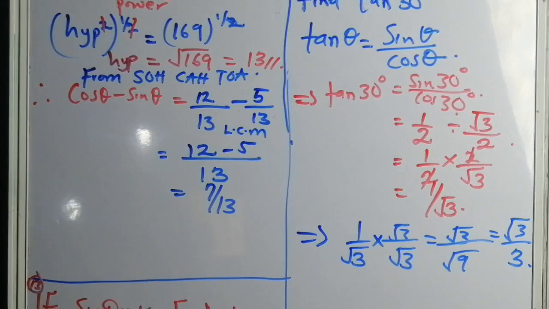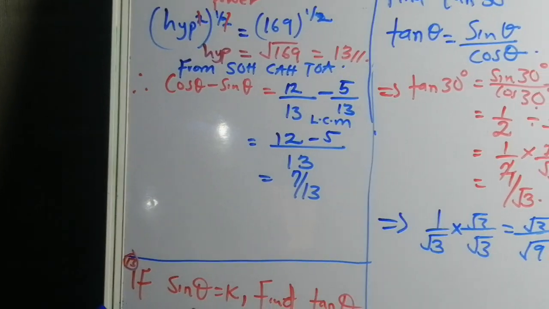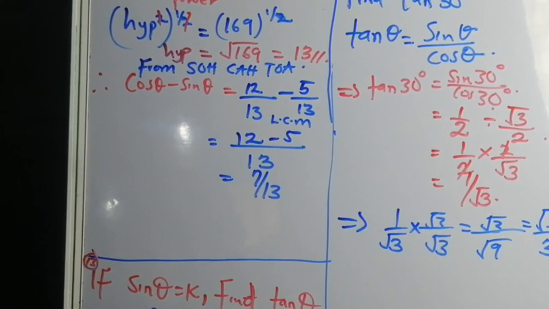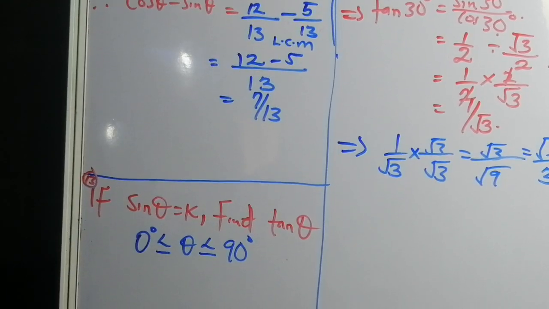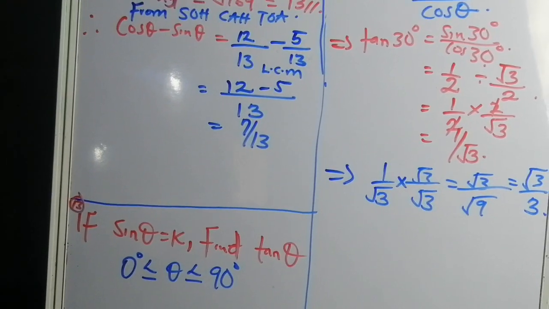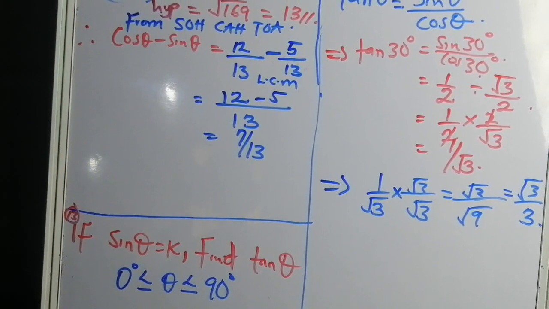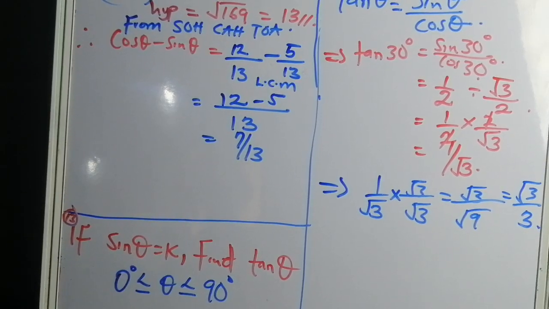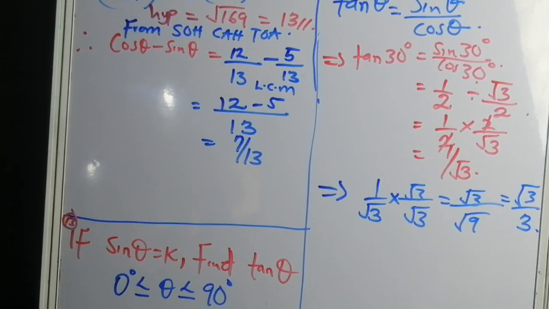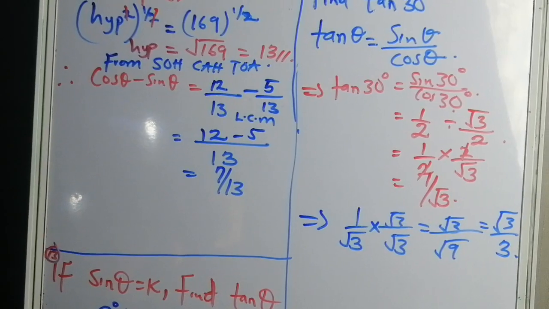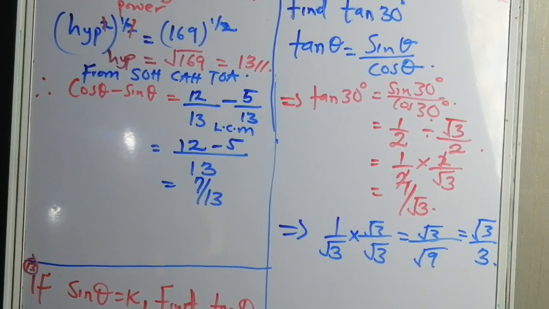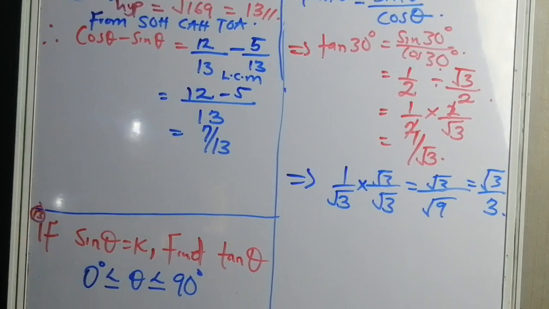Now, I intentionally jumped to this because this is a bit different from the one we've been doing. But I like it because it's not hard, but it's also a bit technical. Look at it very well. Sine theta equals K. Find that theta. These are a kind of technical questions that you need to look at. You now say sine theta equals K, but you've been giving us value, value, value.